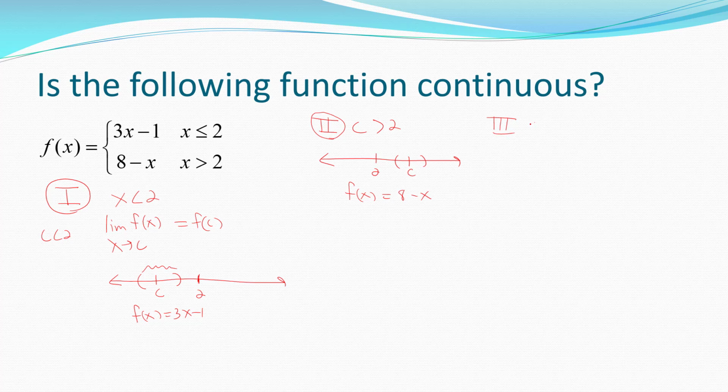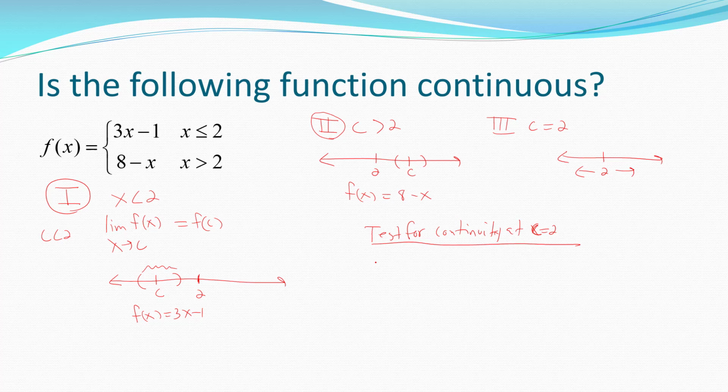Because, see, at 2, if you think about the number line, here is 2, and to the right and to the left, you get different function rules. So you can't use the rules that we have for continuity to build small things into large things. So the only way to do this, therefore, is do the test for continuity. So let's do that. So I will do the test for continuity at x equals 2. Or c equals 2 if you want to write that.